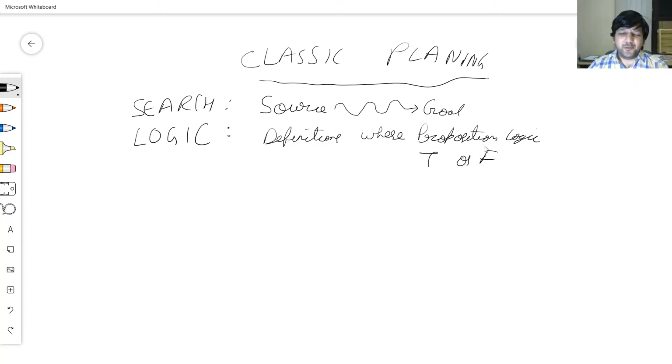Now, one thing is that whenever we were dealing with logic, everything was at the same time. There weren't actions which were changing positions, actions which were changing by any sense something in the environment.